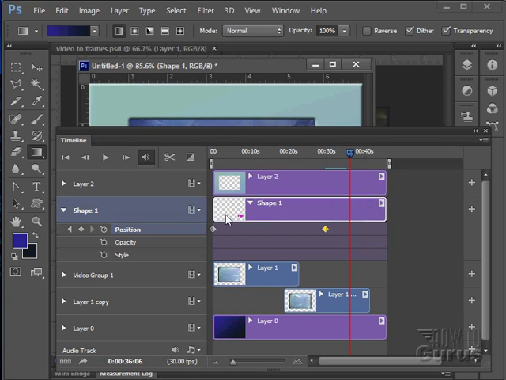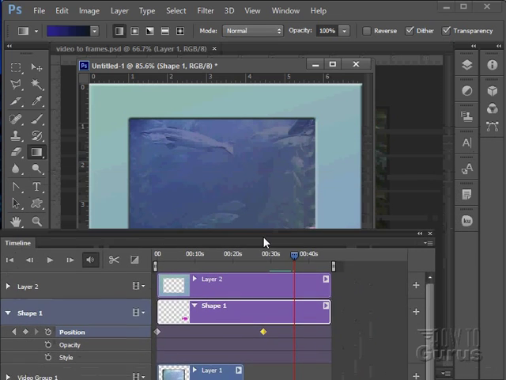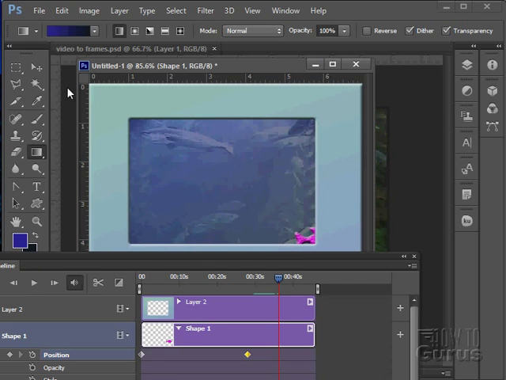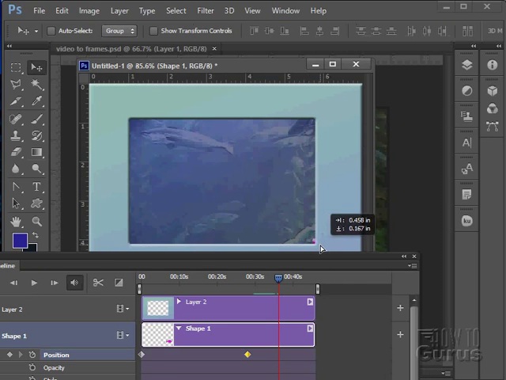As I pull that out, the motion will be slower on that keyframe. And also while I'm on this keyframe, I can change that end position as well. Let's go back to our layers. Shape one, there it is, we're on that right layer. I'm just going to grab my move tool and let's just get him clear off of the frame. Okay, so now he's not going to be sitting there.